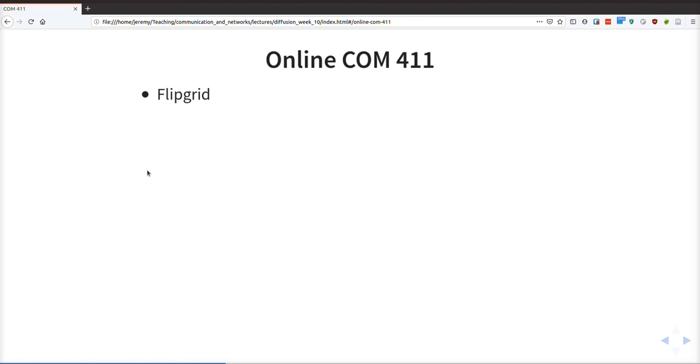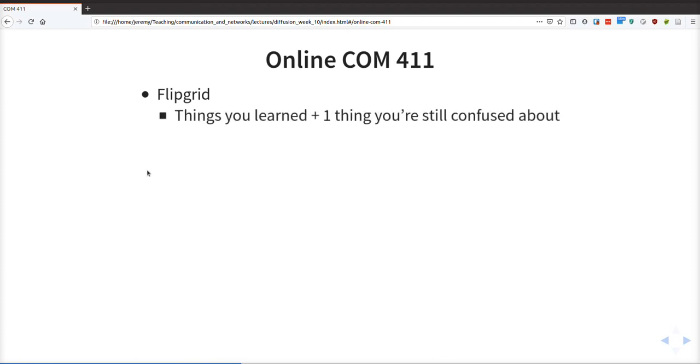One tool that I hope will help us get some of the benefits of interaction is Flipgrid. It's a video chat system. I've not used it before, but it looks pretty good. You can respond to each other with videos. I put up a few. I encourage you, by requiring it, every week by Friday. All assignments will be due Friday at 5 to talk about a couple of things you learned and one thing you're still confused about, and to respond to each other's videos. That hopefully can become a nice space for us to interact with each other.